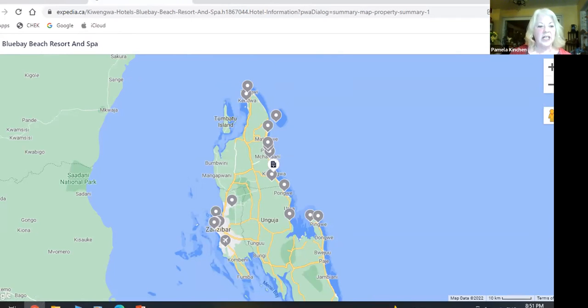When I was landing, the plane was an hour late. I was supposed to be picked up by a company to take me to my resort, but I couldn't see them anywhere. I couldn't see my name anywhere. So I was just kind of standing there looking around. A porter came up to me, very friendly, very sweet, took my baggage, and was starting to trundle me through the airport to the outside. And he said, oh, we'll find your person out here. And so, me being there by myself, I trusted him.